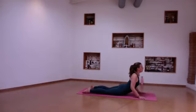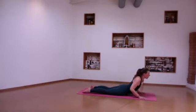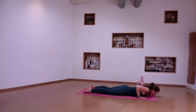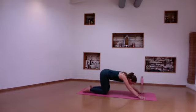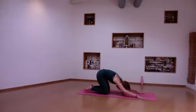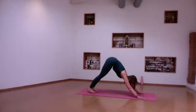Inhale. Exhale. Once more, inhale. And exhale. Now press the full weight, come back to child's pose, going back towards your heels. Inhale, round the spine, coming to cat stretch, tuck your toes, and press back to downward facing dog.